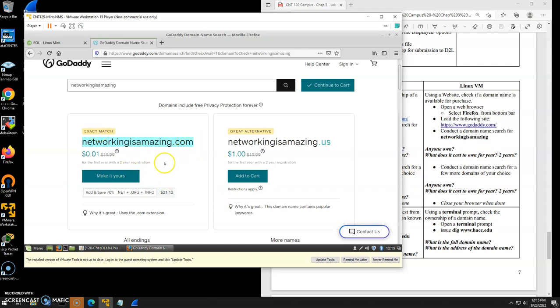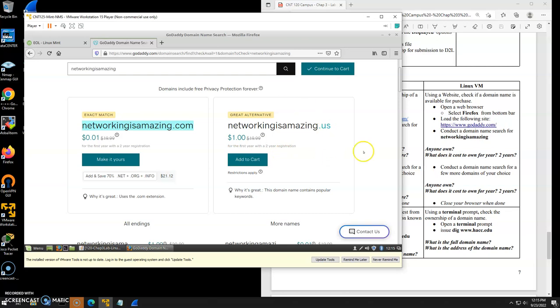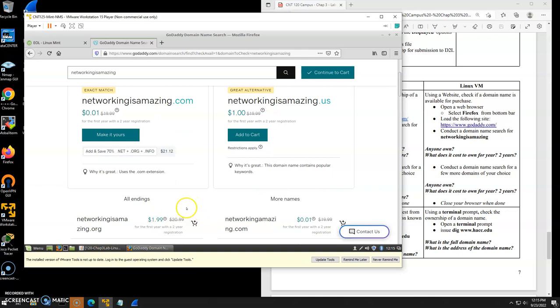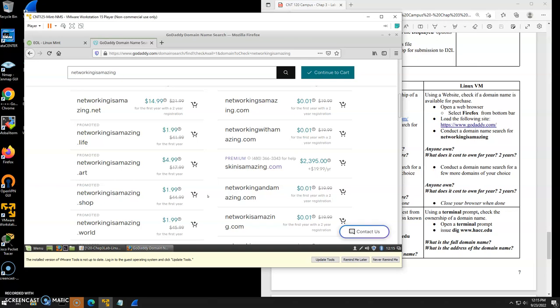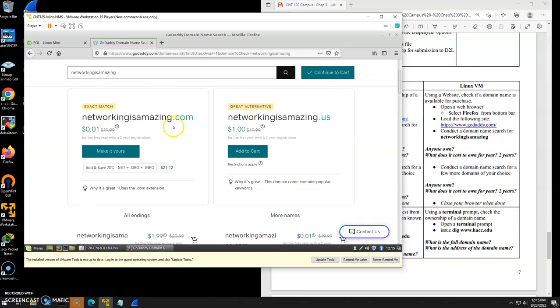This is one way to do this. I can go through here and see if it's available. And as you see over here, they're giving you alternatives. I can even do more endings, and there's other ones down here. Large companies sometimes will buy a domain name and buy the alternative endings, and very large companies will buy the common misspellings. Have you ever typed in Goggle, and you get to the Google homepage? That's because those common misspellings are also purchased and pointed to their web servers.